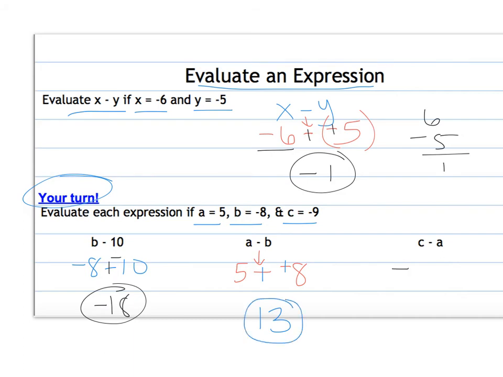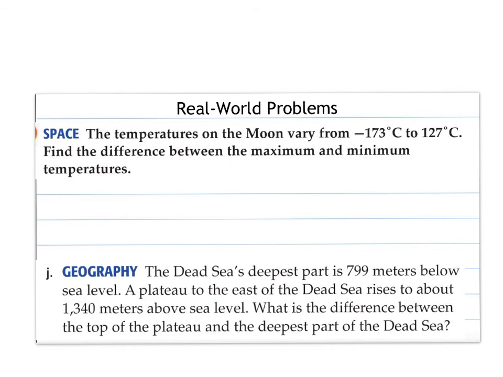Another one, C, which is negative 9, minus, keeping that, a positive 5, and adding the opposite. 2 negatives now, keep the negative, 9 plus 5, 14, so negative 14. All right, last little bit here, some word problems, just to make sure you understand that you can't just write them in the order that maybe you see them, but what the question asks.